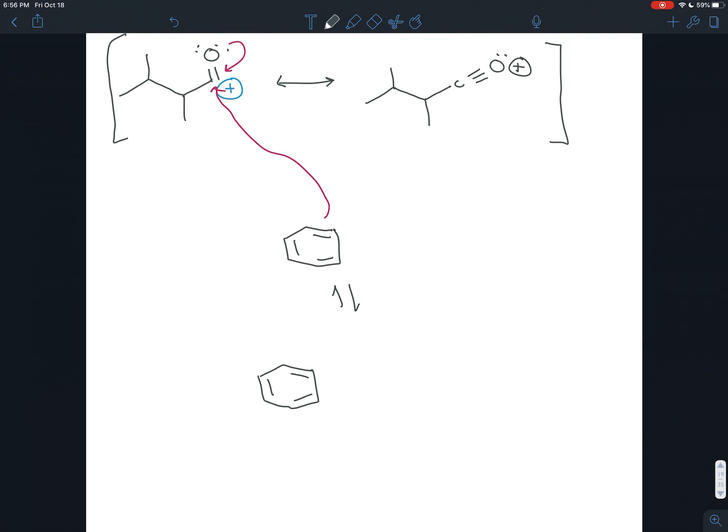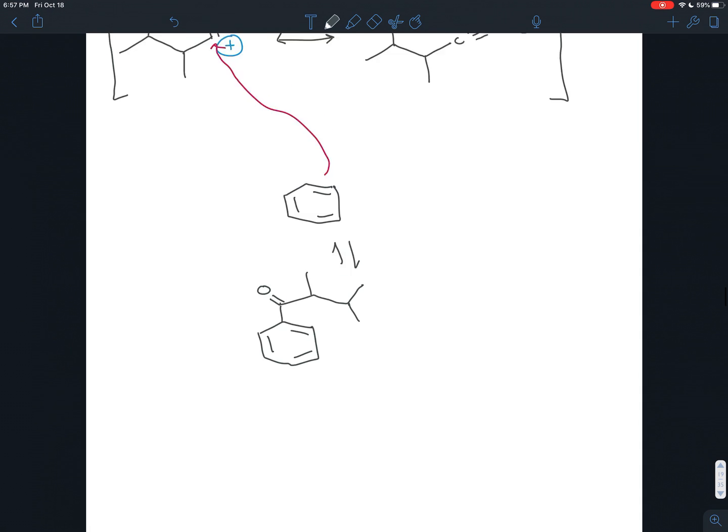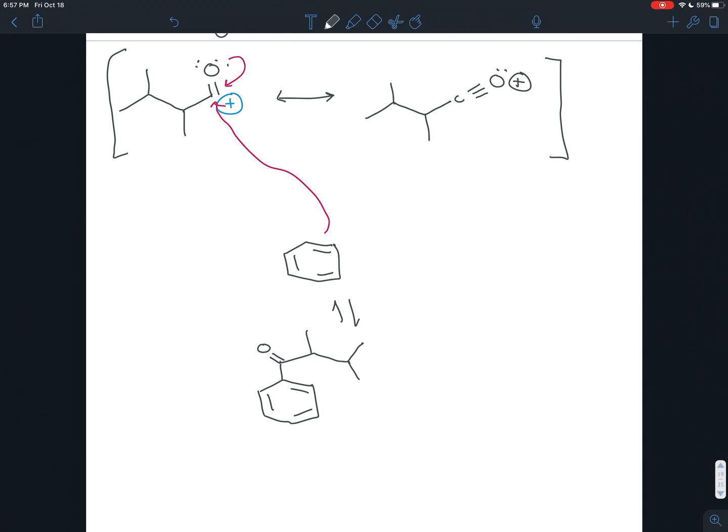benzene ring. So that's our benzene ring. If you ever get confused when drawing things, you can always number them. So like 1, 2, 3, 4. Notice we have methyl groups off of 2 and 3. Okay, so we're left with this.